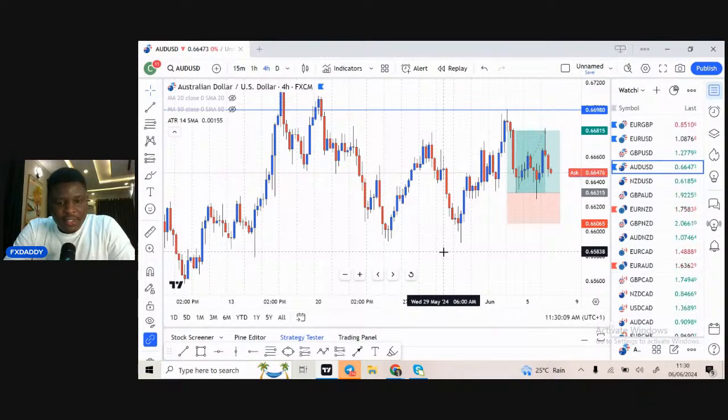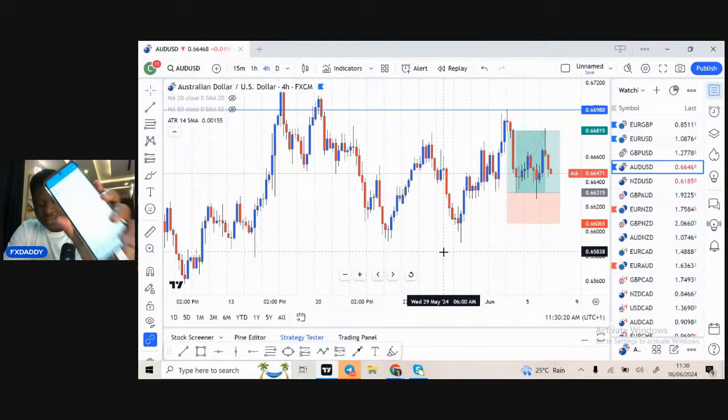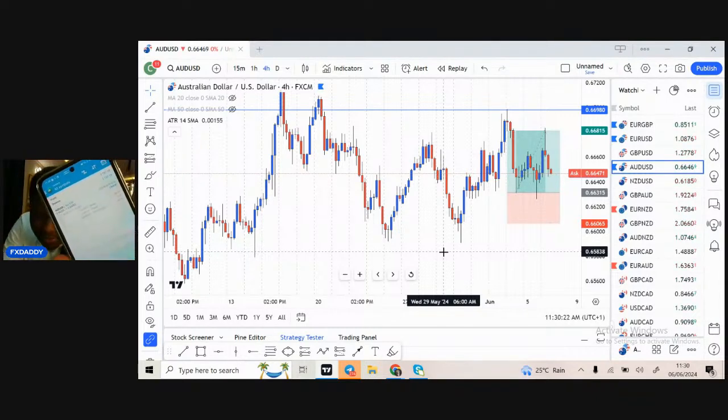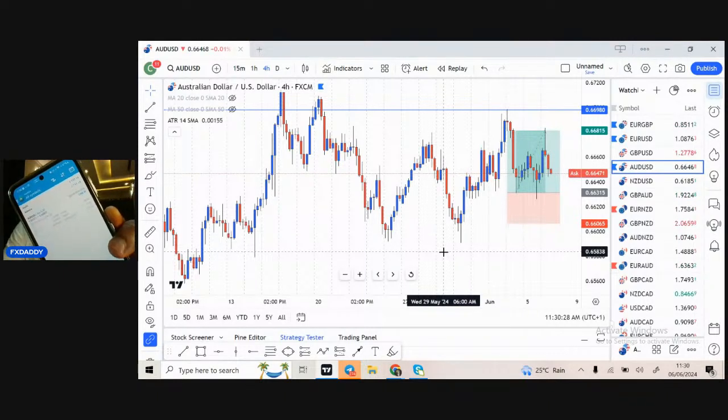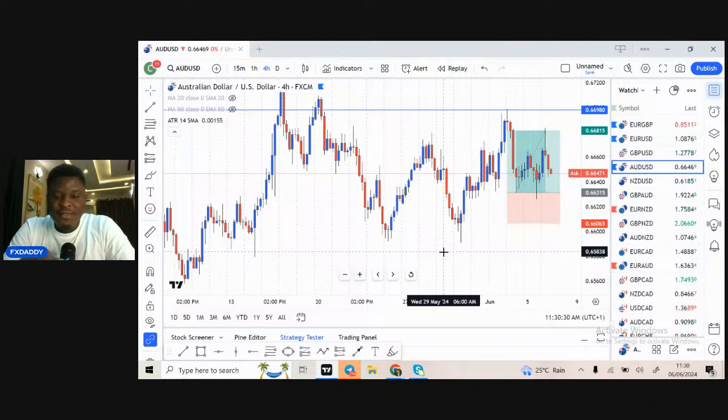Okay, fantastic. So this is it on the chart. This is one of my clients' accounts. You guys know I manage a lot of accounts. Can you guys see this profit? So we made some money on AUD USD. Amazing, amazing. If you can't see it, I mean, you need to go get some glasses.